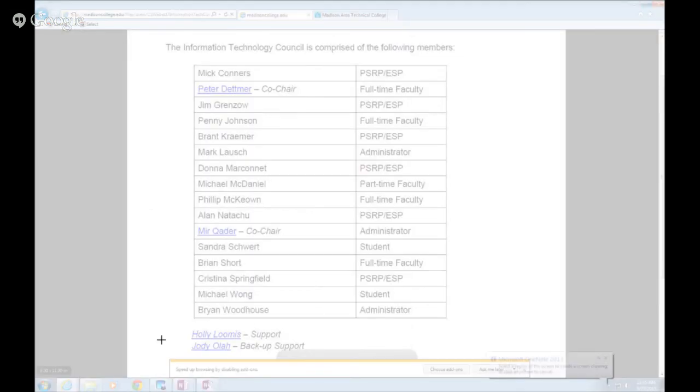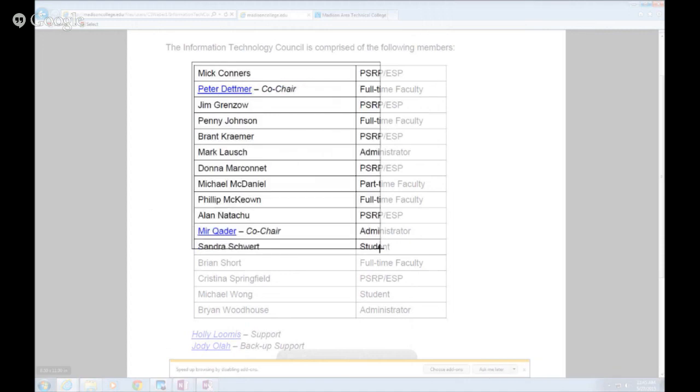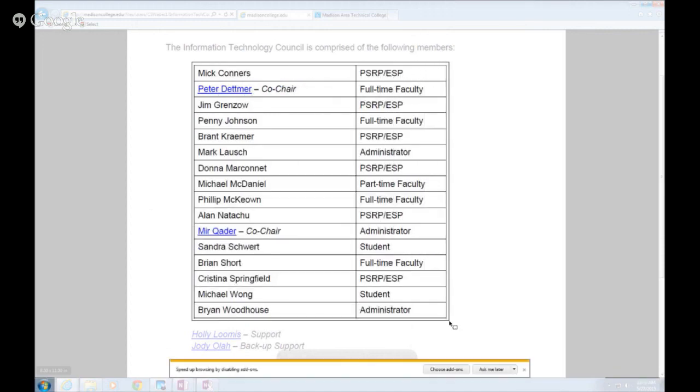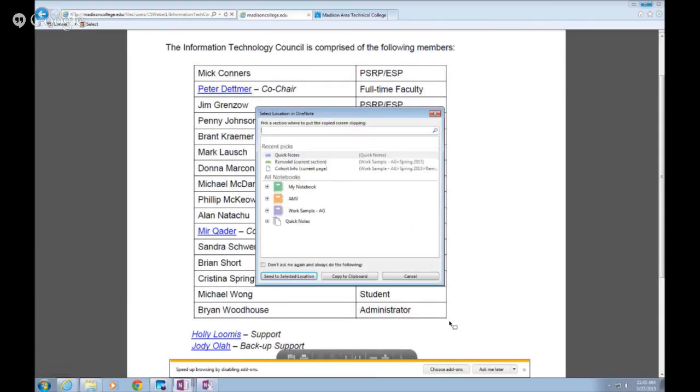We'll go this route. Ready? Snip out the list of people. And now do you get your select location box?